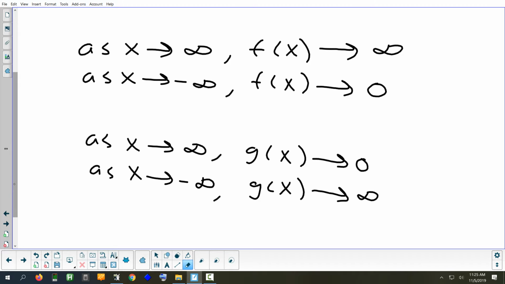Okay, and that's always true. When you have a base greater than 1, you have growth. When you have a base that's between 0 and 1, you have decay. If you have exactly a base of 1, neither. We just said 1 to the x isn't an exponential at all. It's just a straight line.